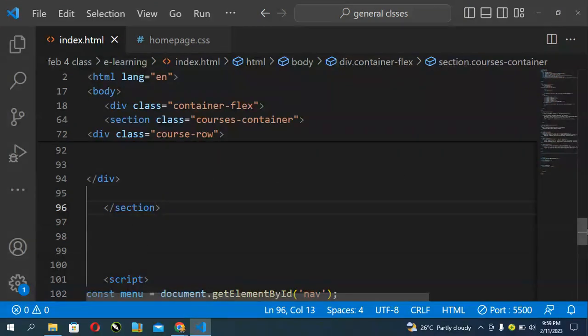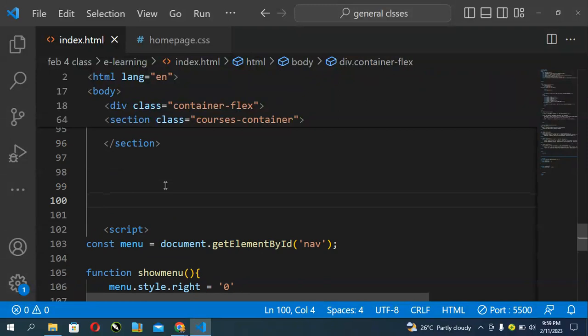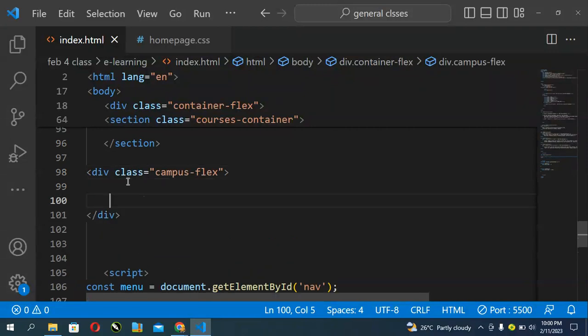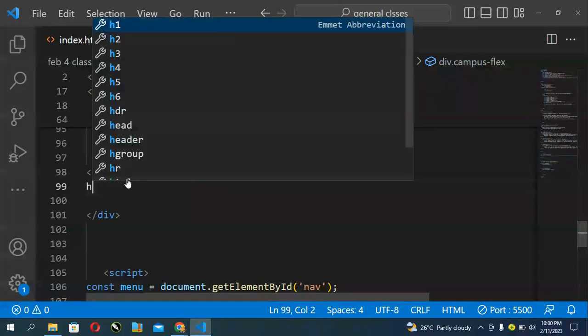Not this one. So let me create a new section. In fact, let me create a div kind of section. Div campus flex. All right. Inside this campus flex, I have my ish.